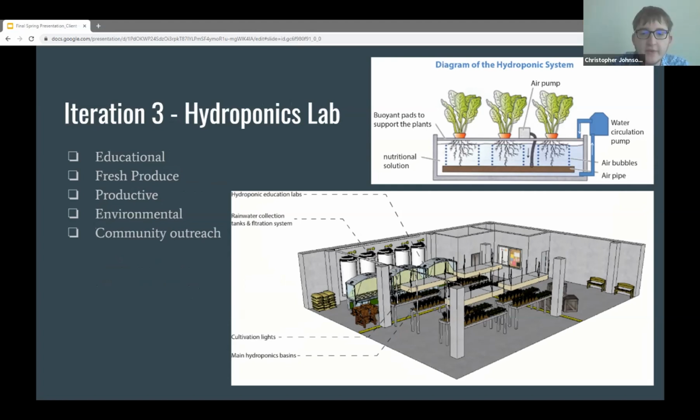In iteration 3, we looked at doing a hydroponics lab, also known as an underground farm. This lab would allow unique education opportunities and experiments with agriculture, while also providing chemical-free fresh produce. If this farm were to span the whole underground structure, it would be able to provide considerable food production for campus and the surrounding communities year-round with a bit of cheap student labor. And water usage can be offset by a rainwater harvesting system and would also score a few LEED credits for the campus.